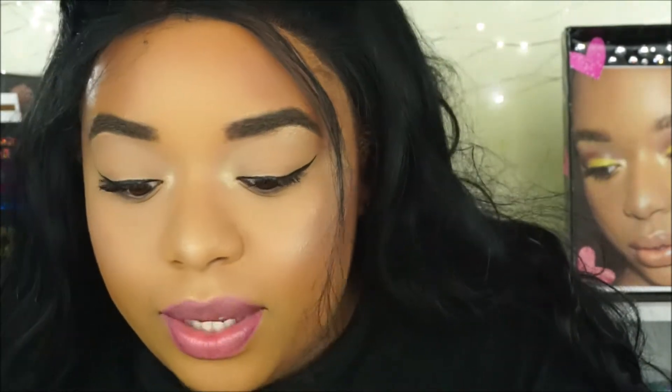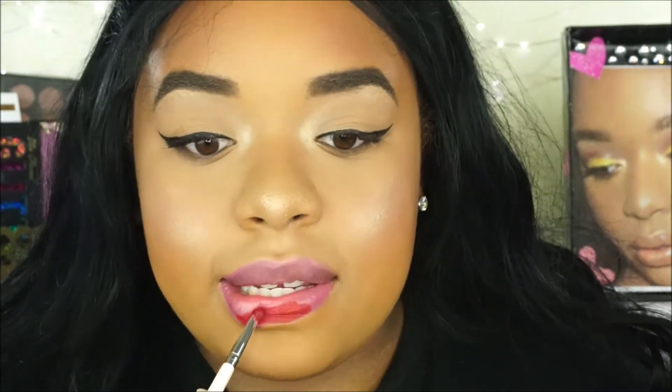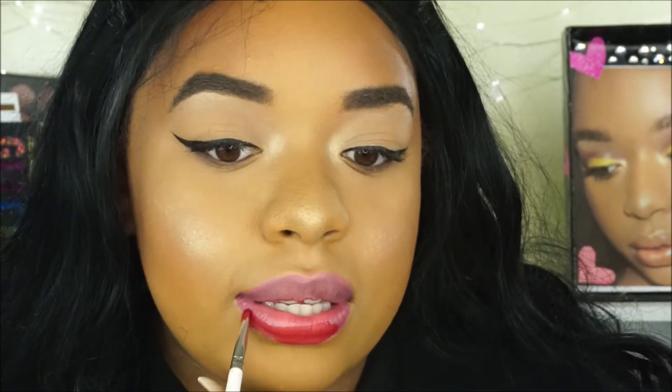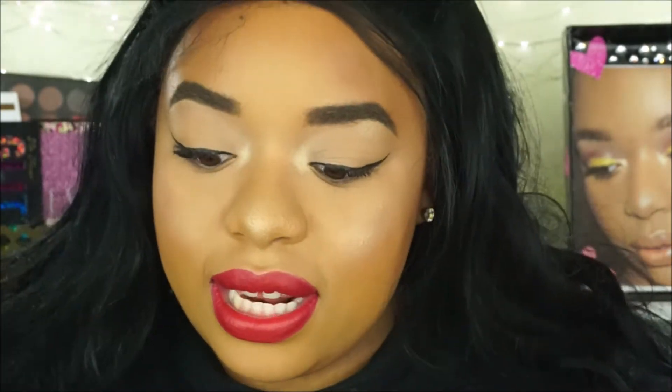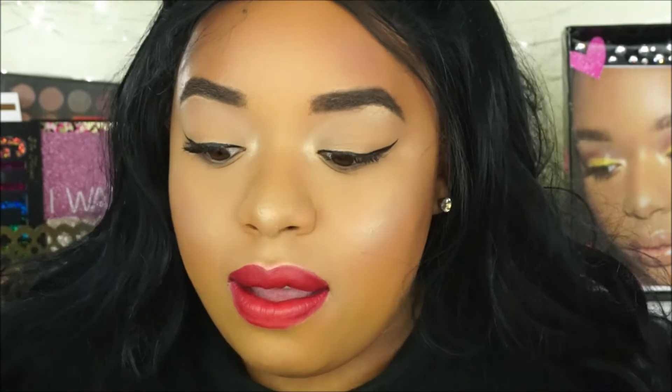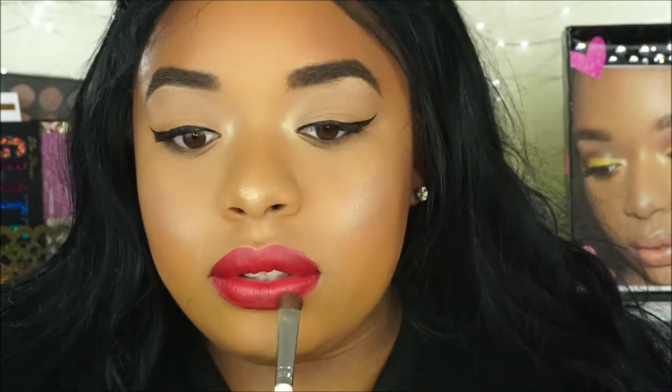I'm going to go in with the shade Passionate — this is the red one. Oh wow, look at that red. Okay Maybelline, I love the pigment. And this one doesn't seem streaky at all. The one that's streaky in my opinion is definitely that pink one, but this red is going on really nice. Oh my god, this red one is everything. I'm going to take a brush for this one because it is a red powder and I don't want it to stain my fingertips. So this one is definitely my favorite. I feel like the metallic powder in here is not as vibrant, but I don't think it's supposed to be — it's supposed to just kind of give your red lipstick a little bit of a sheen. That red applied beautifully. It wasn't streaky or anything, and it's beautiful, wow.